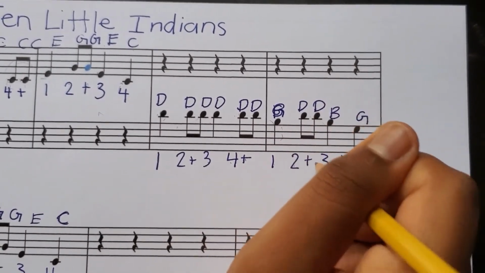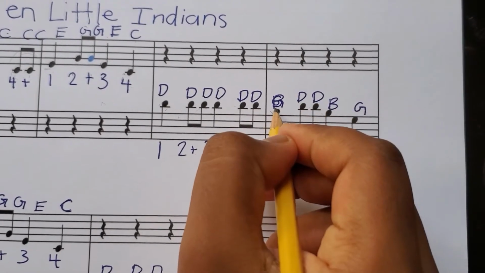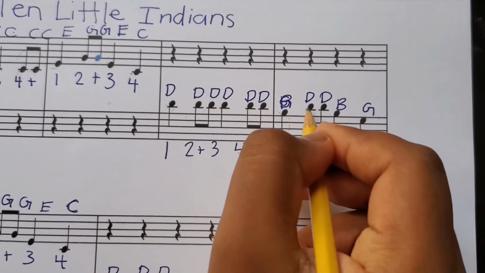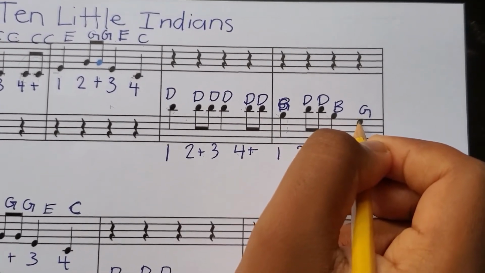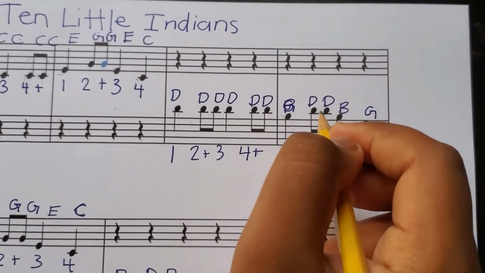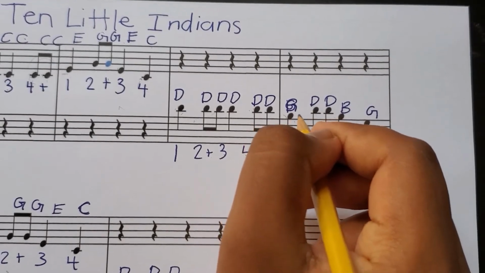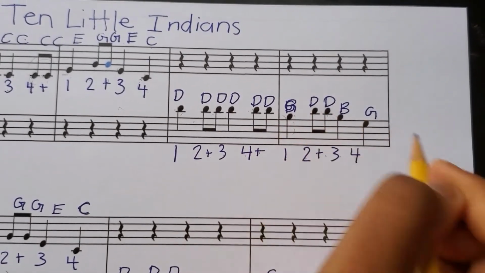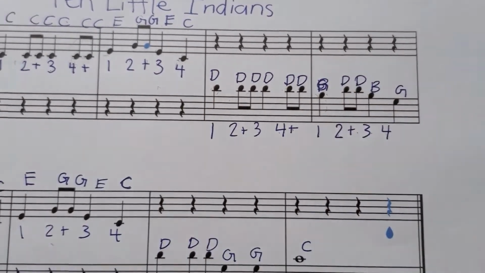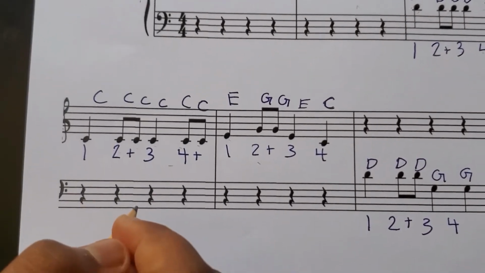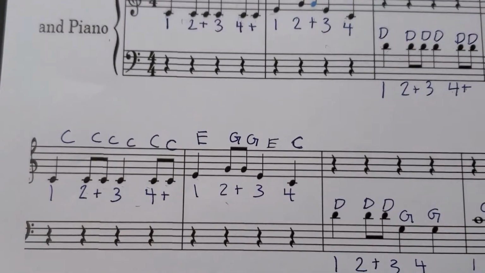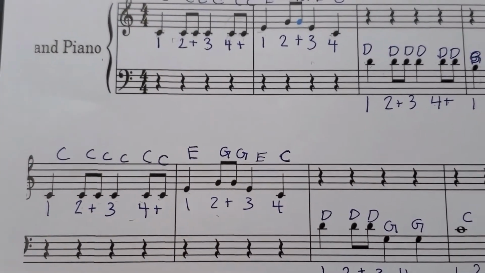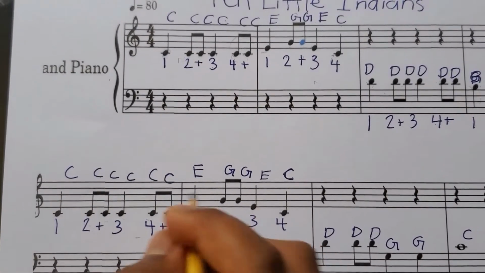It's 1, 2, and 3, 4, because we have a B as a chord note, D, D as two eighth notes, a B chord note, and a G chord note. So it's going to be played like ta, ta, ta, ta, ta, like measure 2. Now for measure 5, we have right hand. It's alternating back to the right hand. Left hand is resting now.